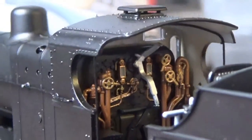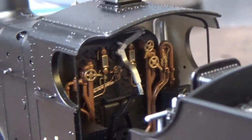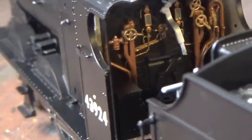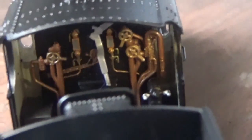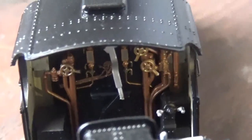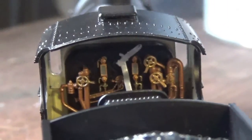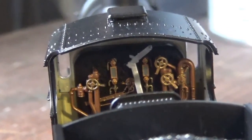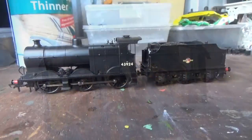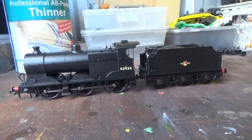But just look at the gauges and the dials, the regulator, the lever, the pipework. It's all painted. And it just looks absolutely fantastic. It really does. The painted interior detail like this really does help to bring these models to life and make them more realistic and detailed.